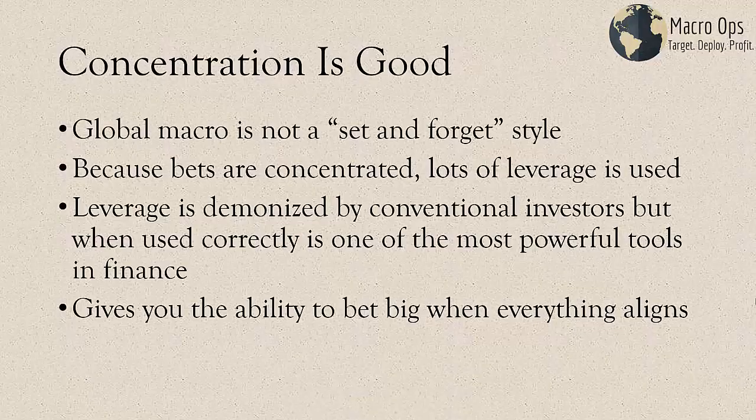Because these bets are concentrated and because we're only watching a few things, lots of leverage is used. But leverage is demonized by conventional investors. In reality, when we use it correctly, it's one of the most powerful tools in finance, and it's what we can use to make a 100% year or a 60% year. You're not going to get that every year, but you could have those really great return years. It really gives you the ability to go for the gusto and bet big when everything aligns.